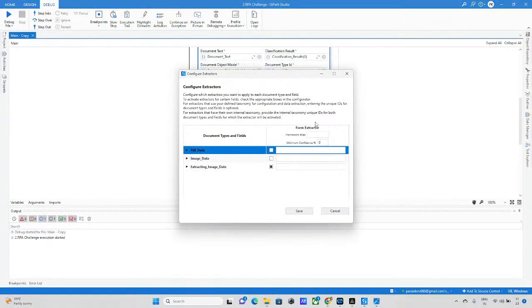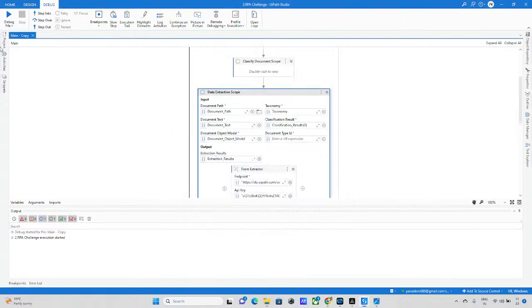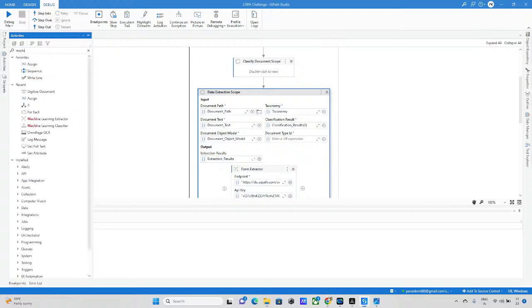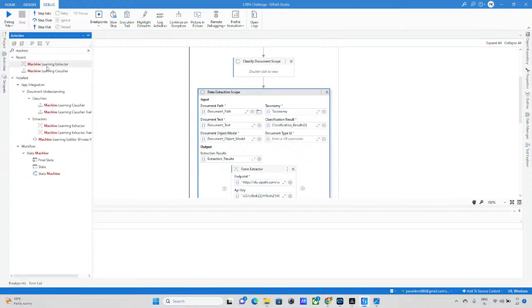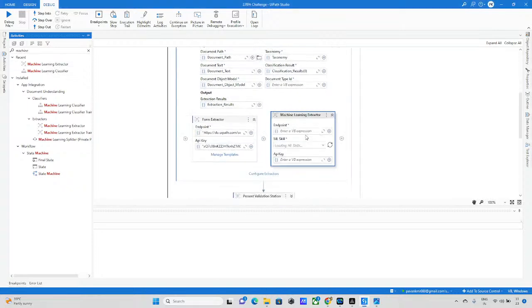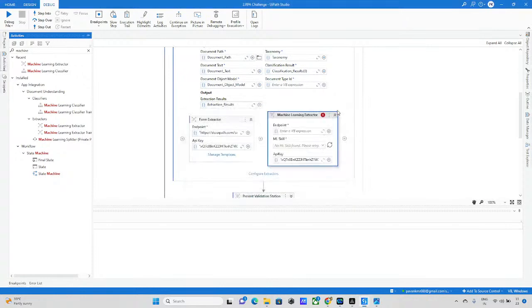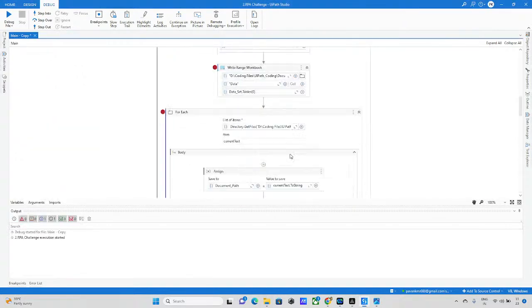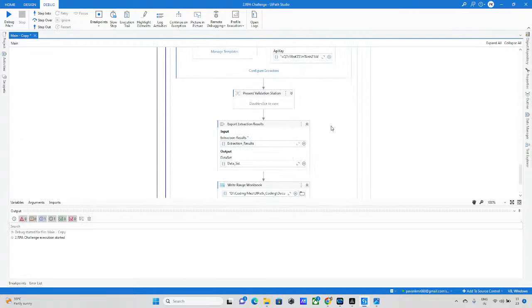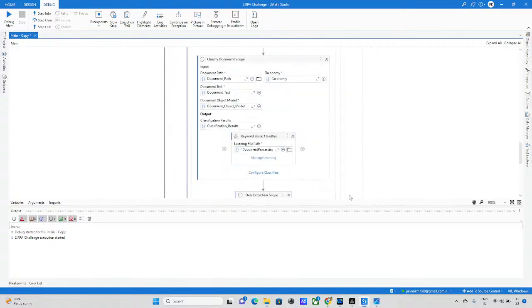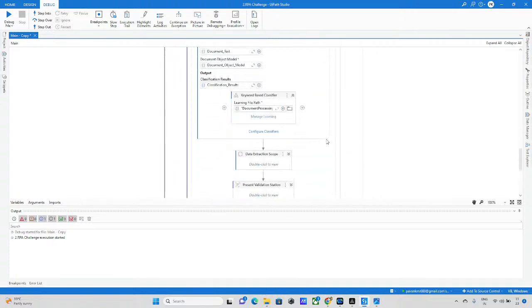And in the configurator, I will add one more thing here. Just going to properties, activities, and I'm taking machine learning. So the machine learning extractor is there. Just drag and drop this. Okay. And the endpoint I have already designed downside. I'm taking the endpoint from there. So let me take this endpoint. We also get this from the Orchestrator UiPath web browser, isn't it? So from there we can get it.